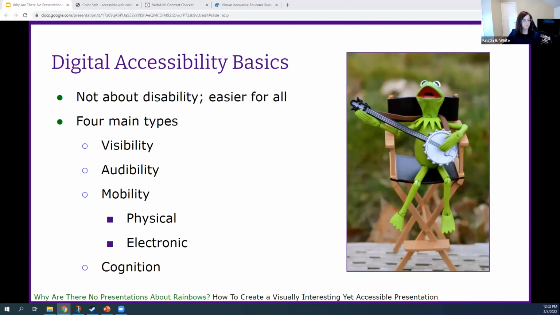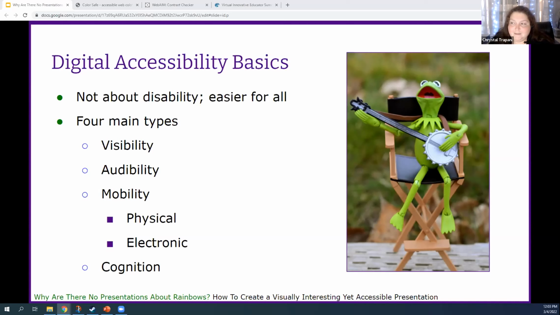All right, so when you start thinking about accessibility, it's actually not about disability at all. Accessibility is about ability and making things easier for everyone. And odds are you rely on things that are accessibility things in your daily life. When you go to the grocery store, you walk through the automatic doors, and when you go to leave, you take your cart to the curb cut to go to your car. When you're watching a movie, you don't want to wake somebody in the next room, so you might turn on the subtitles. And if you've ever read an audiobook, that's how many people with disabilities complete their entire degree programs. And really, everyone should benefit from your content.